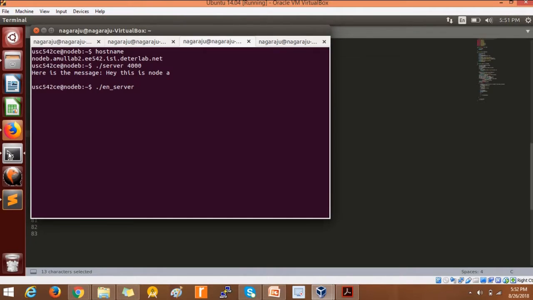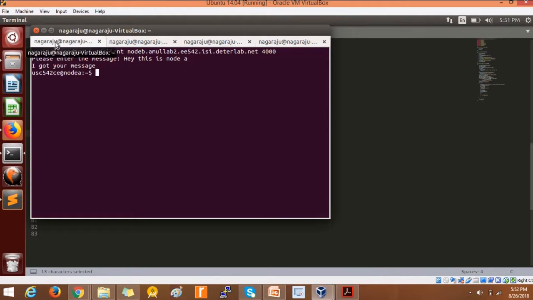Let's go ahead and run this to check the connection. So we saw that node B was the server, node A acting as client 1.